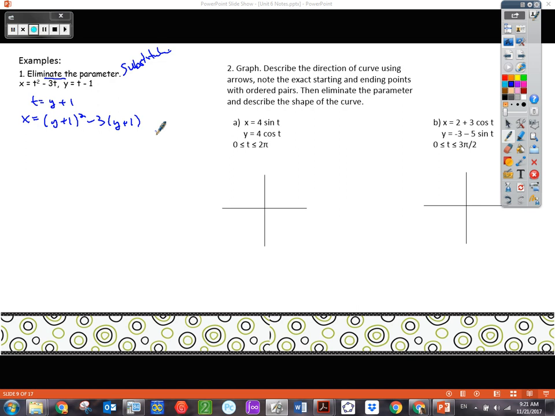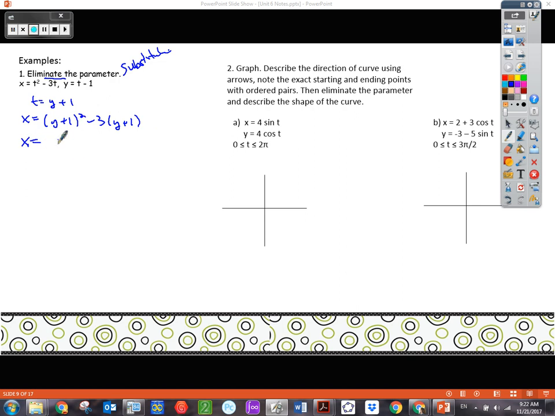Now I can't leave it like that. What I have to do is put it in terms of, what would my rectangular equation look like? Because I'm going to have to identify what this curve is. Well, it really wouldn't typically look like that. We don't have an x equal with all that craziness over there, right? So we're going to FOIL, distribute, and combine like terms. We're just going to do some algebra to get it into its proper form.